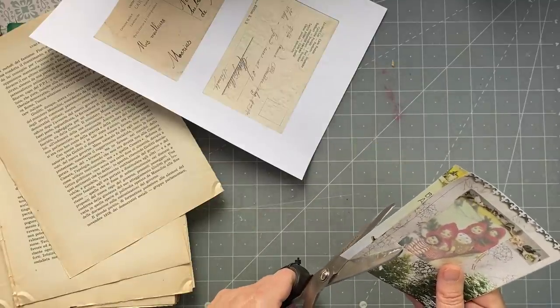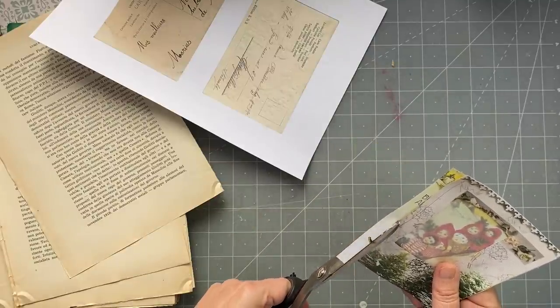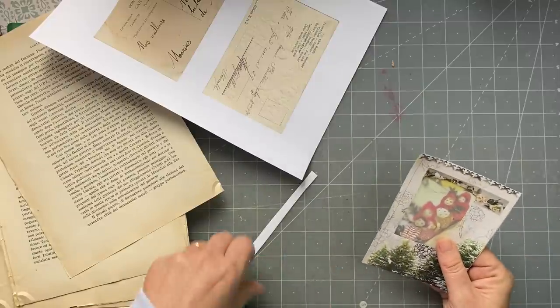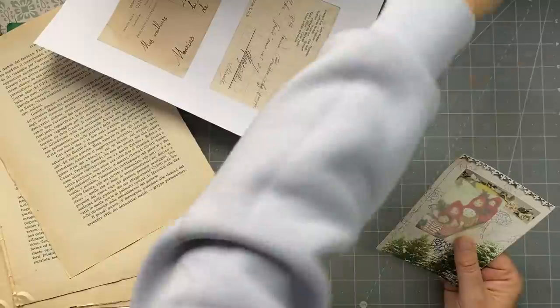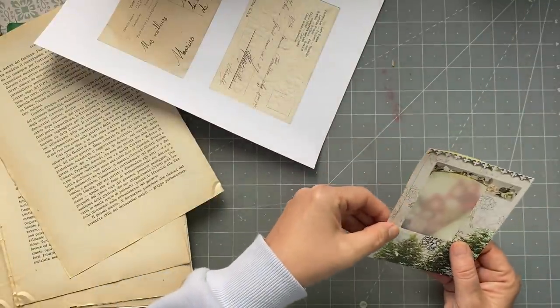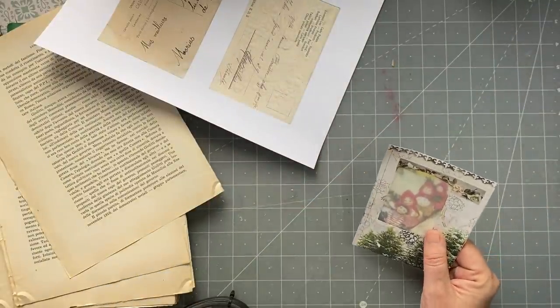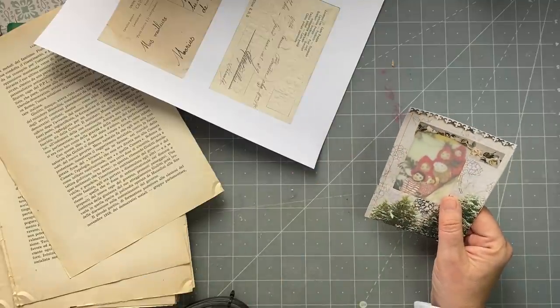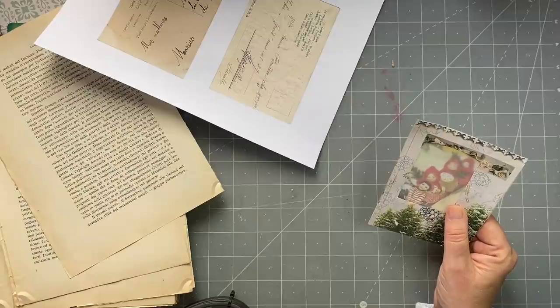So, of course, if you don't have frames like these to do this, well, first of all, the Graphics Fairy has some, but they're plain or they're flowery ones. You could get them there. Or you could just cut out a rectangle in a piece of scrapbooking paper and you'd instantly have a frame.